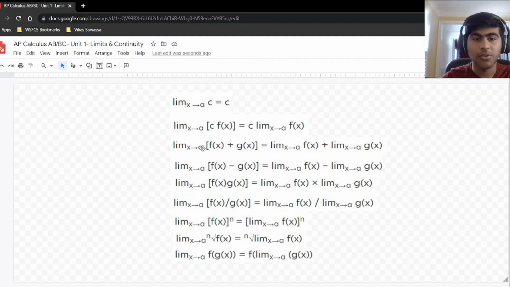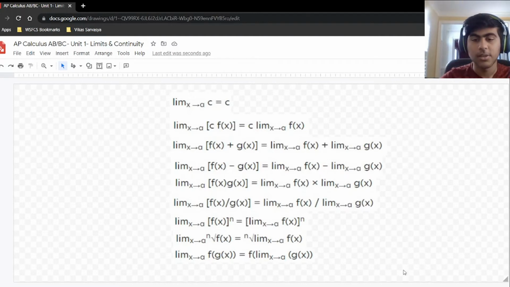If you're trying to add two functions and take the limit of that, you can just take the sum of the limits. You can take the difference of limits when you're taking the difference of functions. When you're multiplying functions, you take the product of their limits. And every single one of them on here just shows that you can split up the components of limits. When you take f of x to the power n and take the limit of all that, that's the same thing as taking the nth power of that limit. So these limit laws are useful and a bit of common sense. You can take f of x plus g of x and just split it up, do it twice. And those are the limit laws.